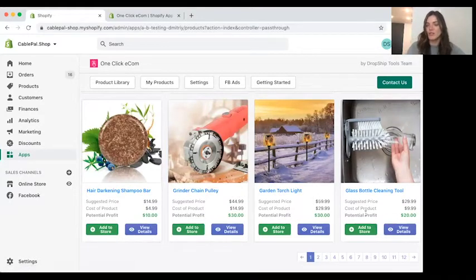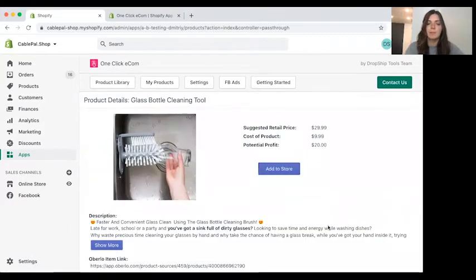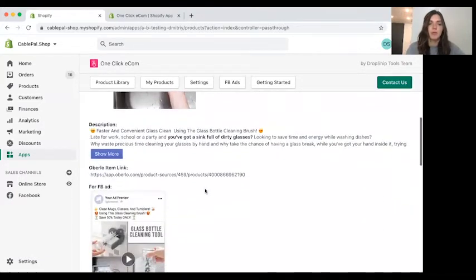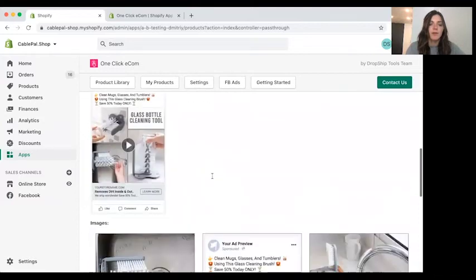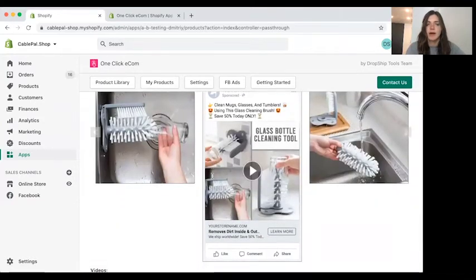Okay, so when you want to add something to your store, you simply have one click, Add to Your Store, and the whole page is already designed and built for you. We suggest a price, because then the cost of the product will show there and we want to show you what your profit would be. So you're free to do what you want, but this is what we suggest. Okay, let's check this out before I add it to my store. Cool, I want to read a little bit more about it and see some more images. Wow.